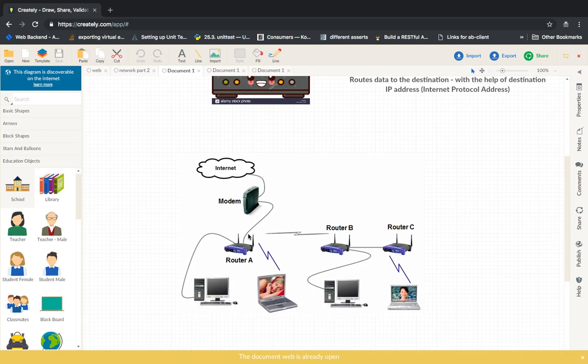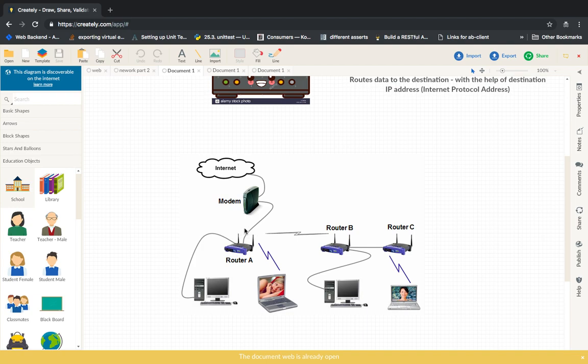This diagram, for example, shows how data is sent to the fourth computer or this computer. Computers, each of them have their own MAC and IP addresses. Initially, when the data transmission starts, the signal has two kinds of information with it. One, which is the final destination, identified by the IP address, and second, the next device in the network, identified by the MAC address. For example, when data gets sent to the fourth computer, the signal at router A has two kinds of information with it.